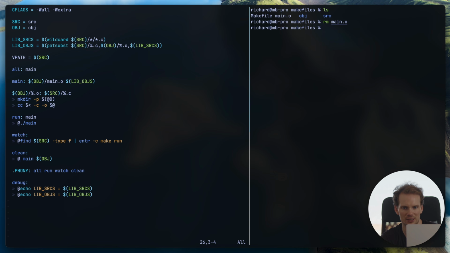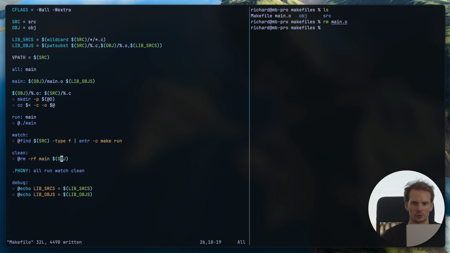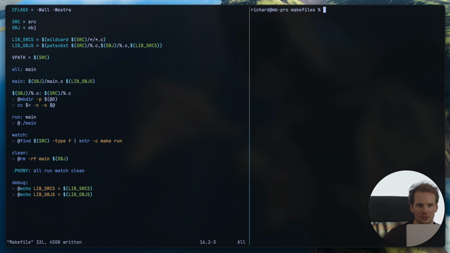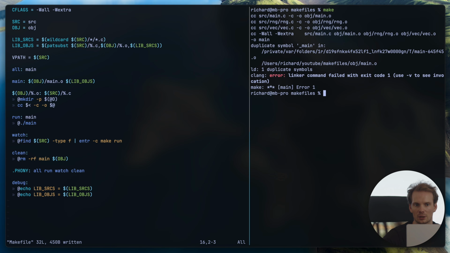So now we want to remove -rf. So then it doesn't really make sense to use this anymore. We could add a -r after it, but it's kind of ugly. So I'm just going to do this. Yeah, and so it's going to remove the main executable and the object directory entirely, because we're using this mkdir, so we recreate it anyway if we need it. And I can actually suppress the output for the mkdir command because I don't want to see that. So now we can make clean and that works, and make, oh, it doesn't work. Interesting. We still have a duplicate symbol.